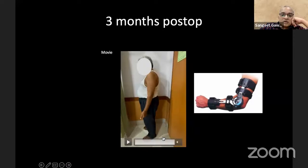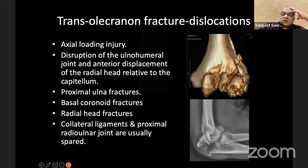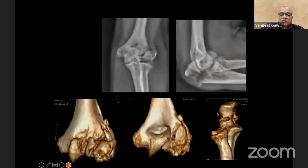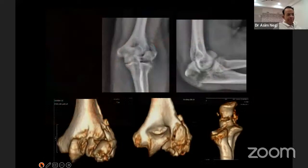So trans-olecranon fracture dislocation, I think Asim has already covered. Have you, Asim? There was a case there. Yeah, I think I have one of your cases. Yeah, this we saw, Sangeet. This is already covered. Yeah, I have covered it in detail, so I don't cover that fracture dislocation. So I stop sharing. We can see one more case quickly and wind up. Yes. The next time. Yeah, you can go ahead.